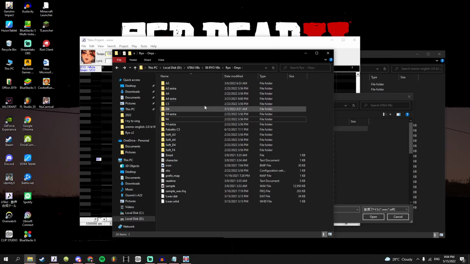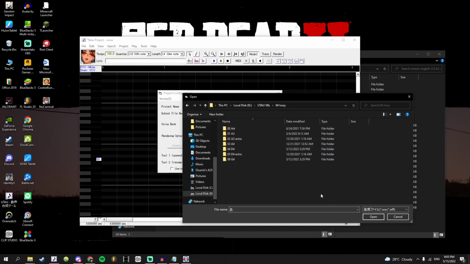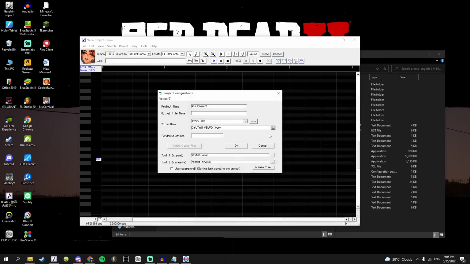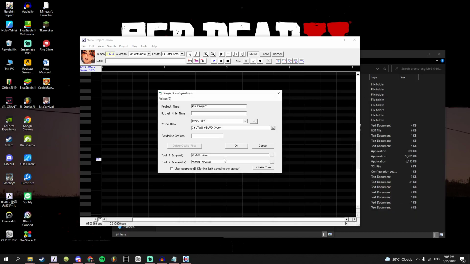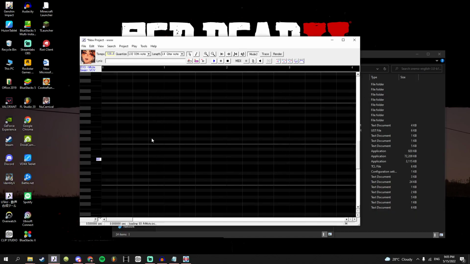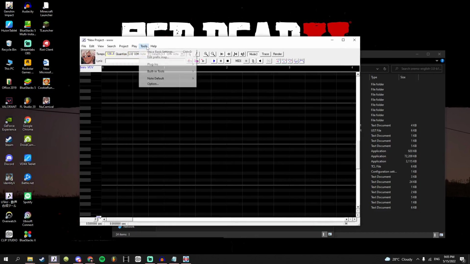So if you have multiple pitches, for example, if you've done this and you're like, oh my God, it doesn't sing. Oh yeah, you can also just do this. You can just go to the folder like this and just open. It'll open for you. It'll load. So it's like, oh my God, I've already done the pitches, but they're not singing.